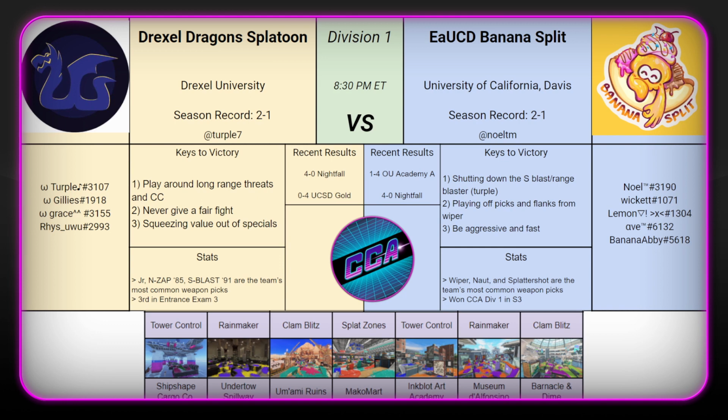All right. We were talking about keys to victory here, and you're talking about keys to victory number 3 from Drexel Dragons as well. So we were just going over what both teams wanted to do there, with how Drexel Dragons really needed to play around the S Blast and the AOE, and then EaUCD was going to be very aggressive with their fight-heavy comp. Oh yeah, 100%. We'll see which team's going to come out on top.